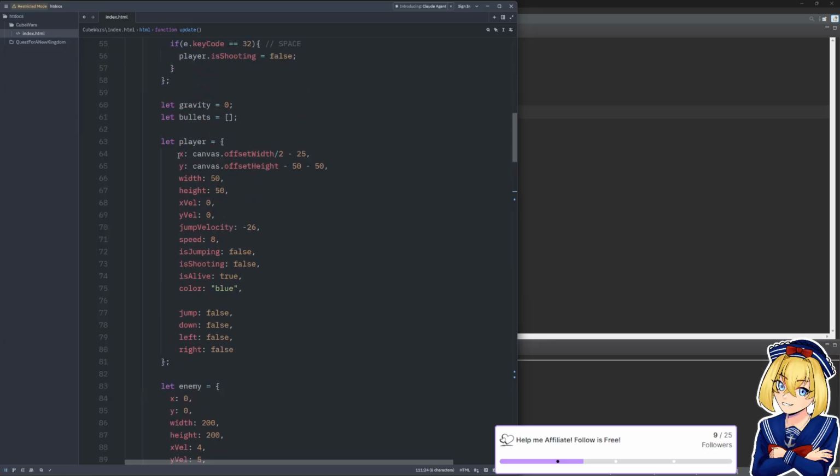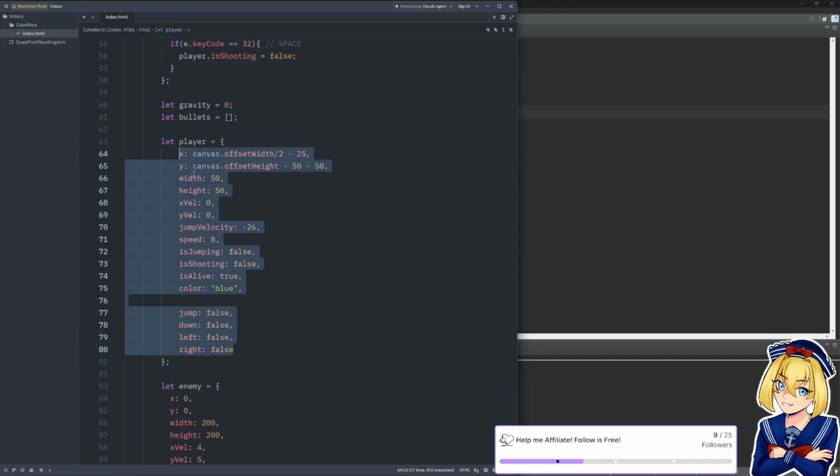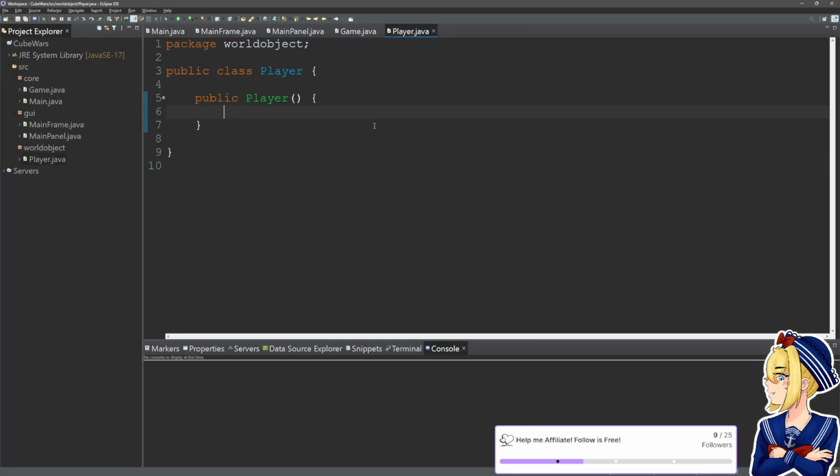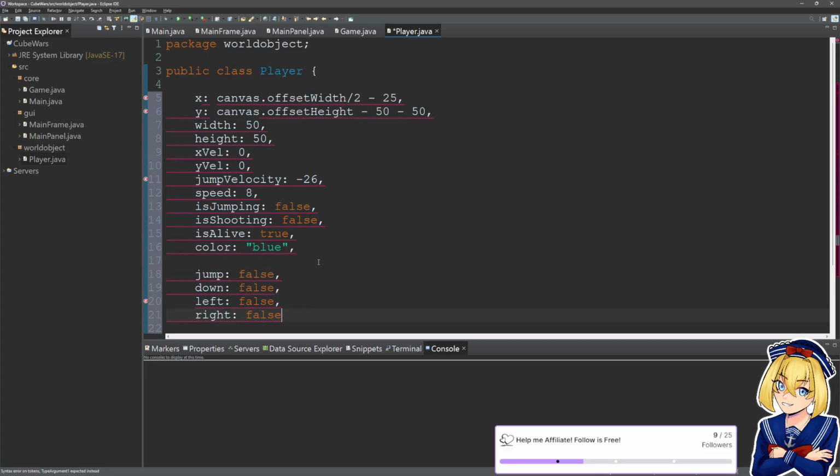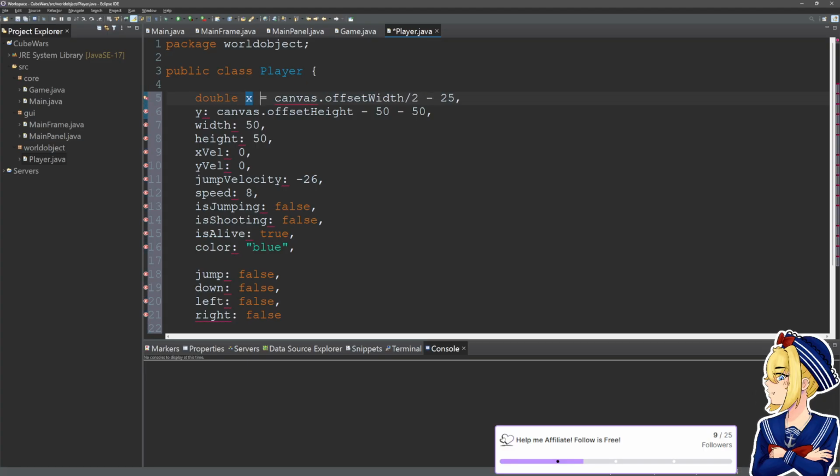So here we have an X position, a Y position, width, height, X velocity, all this stuff, right? So we're just going to copy this and paste all this stuff here. Now, it's obviously not written correctly because this isn't how you write it in Java. So we're going to say this equals that, and this is going to be a double.